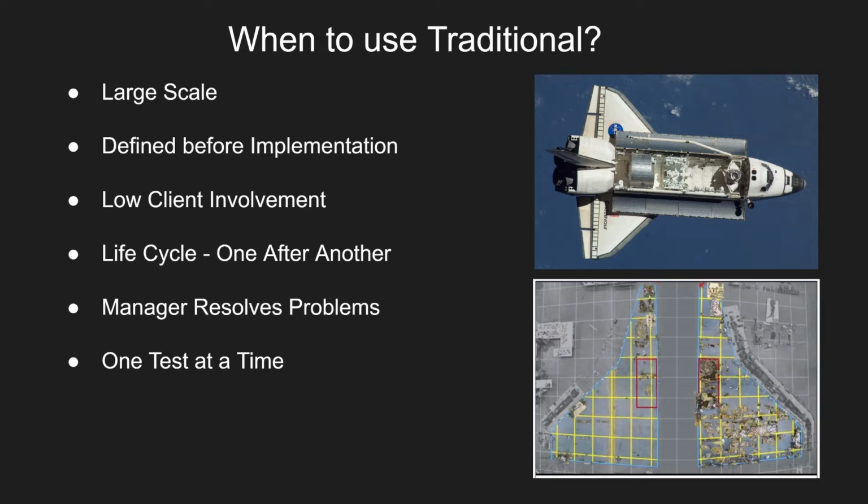In the upper right hand corner, you can see Space Shuttle Columbia. Unfortunately, Columbia broke up in the atmosphere on reentry in the early 2000s. What happened was, on liftoff, a piece of foam came off the main booster tank that was carrying all the fuel. It hit the wing, and the engineers requested that they tell the astronauts there was a hole in their wing. Now, the change control board decided to just not do anything about it. They decided to not review the incident at all, and they completely ignored the engineers. They didn't follow their traditional project management for a large-scale project. And what happened was when Columbia re-entered the atmosphere, it broke apart at 18,000 miles an hour, and that killed all 9 astronauts on board.